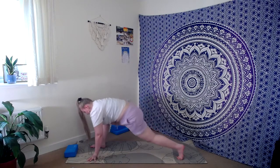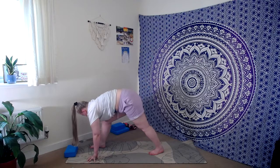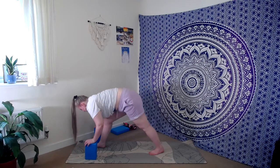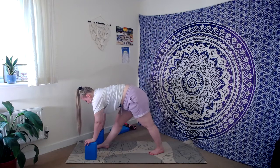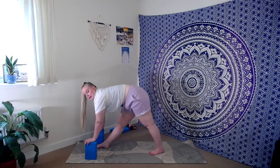Take a moment to hop the left foot in slightly so you can firmly drop that left heel down to the ground. Maybe finding some blocks for this, so one block underneath each hand, either side of this right foot. So you're finding your pyramid pose, lengthening the right leg when you're ready, keeping the hips square, pull right hip back, left hip forwards. See if we can bring the torso perhaps parallel to the ground, maybe.